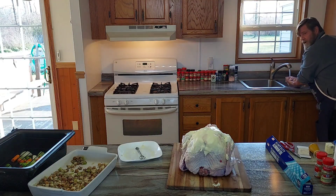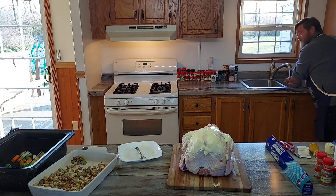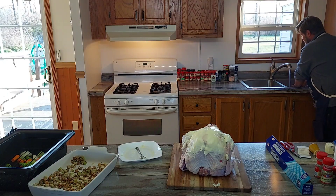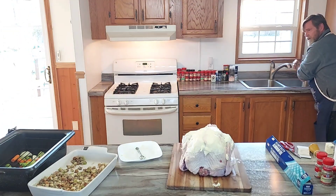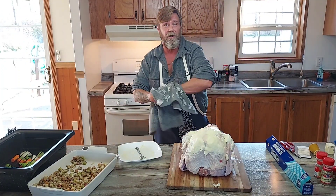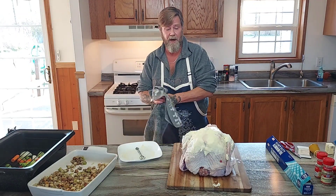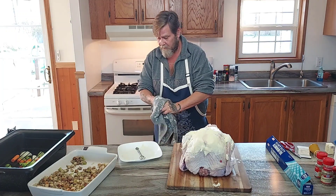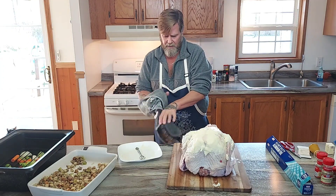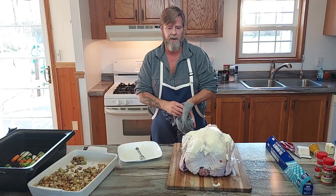This is a 14 and a half pound bird. If you're unsure about cooking time, just look on your package for what they recommend. If you're stuffing the bird, it's probably going to take 20 to 30 minutes longer than recommended. And if you like to baste a lot, every time you open the oven you're losing about five minutes, so keep that in mind.